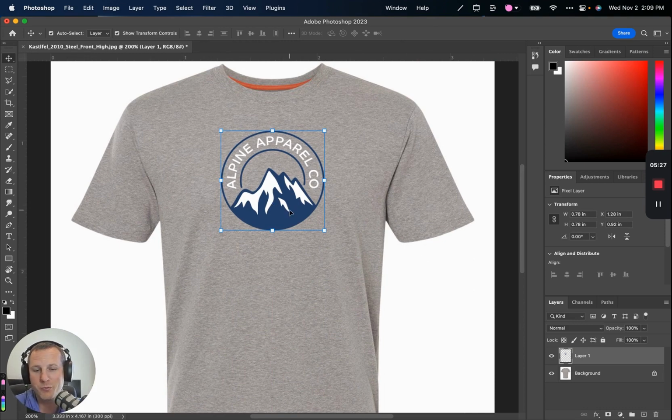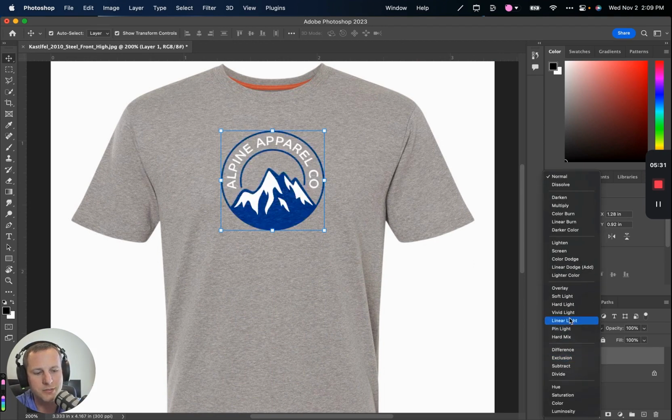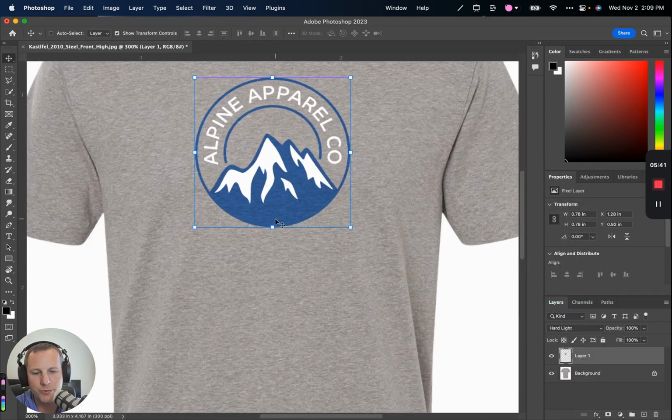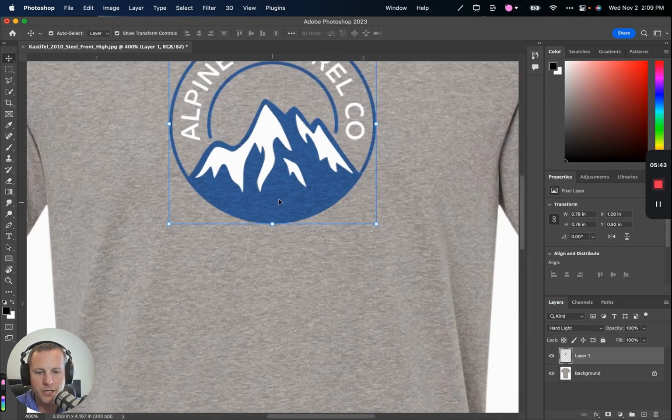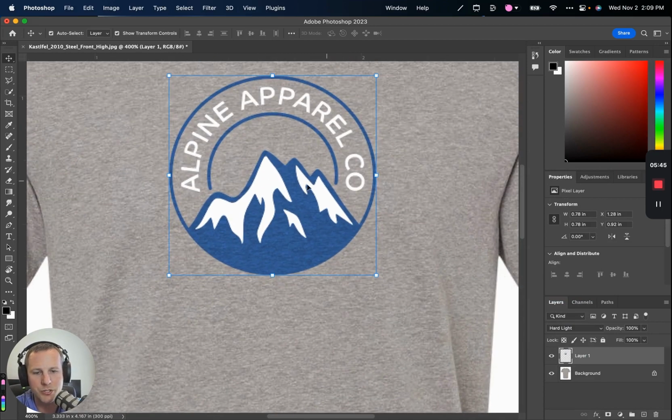And what if we were going to do this more of like a vintage style? Then I would change the filtering here on the opacity. So I'd say, something like that looks pretty good. You can kind of see the shirt showing through. Now I print with just water-based ink, so I'm going to get some of this anyway. So I try to show the most realistic mock-up for the customer.